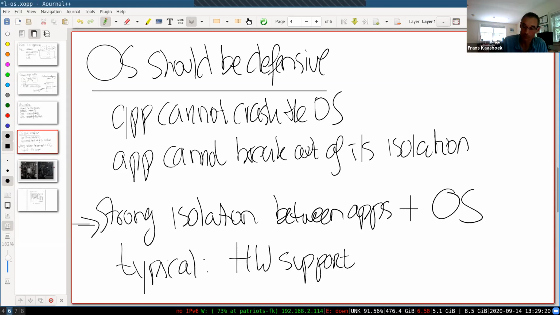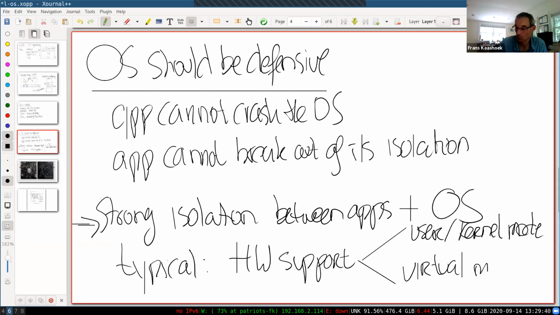And there are two parts of this hardware support. One is something that's called user mode / kernel mode. In RISC-V, it's called supervisor mode, but it's the same thing. And then page tables, or virtual memory. All processors that are intended to run an operating system and multiple applications have support for user/kernel mode and virtual memory.